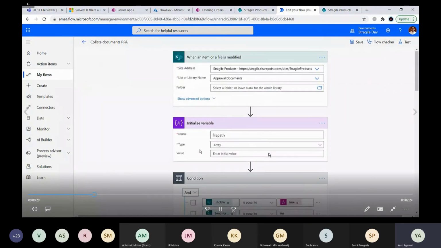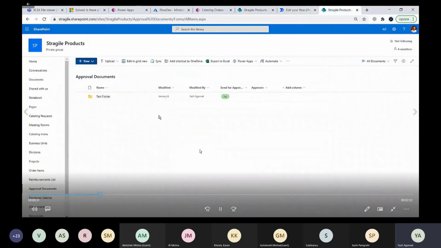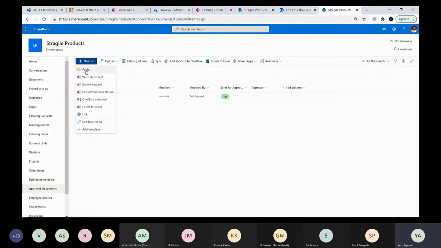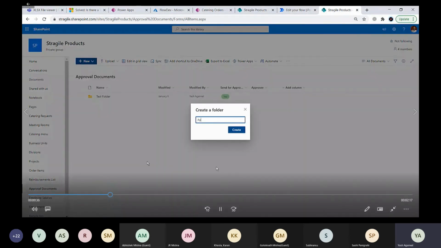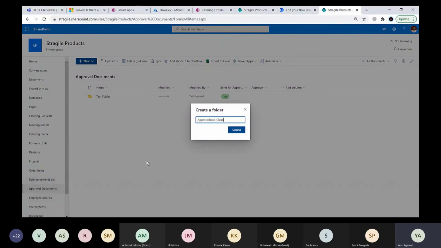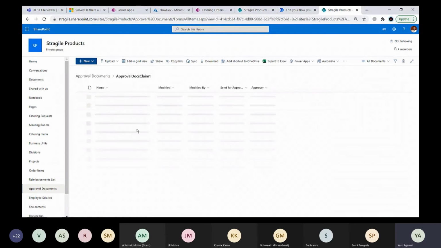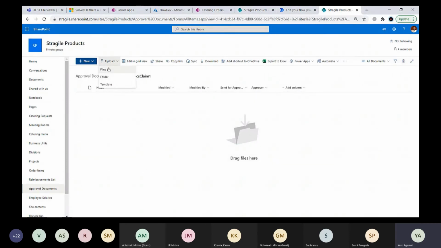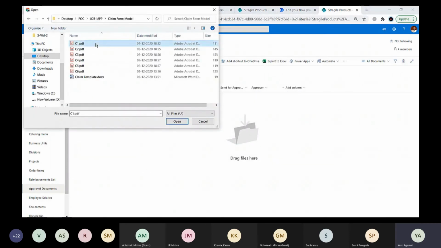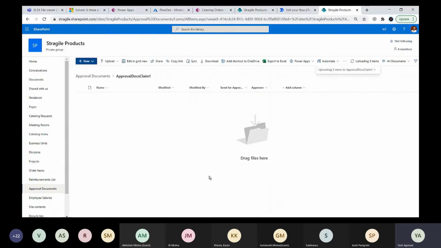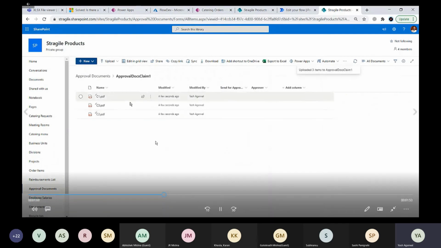So you'll see that we'll just create a new folder structure here manually, of course, and then name it as an approval. So for the demo's sake, it's just being done manually, but then while creating a claim form itself, you can have all the documents passed over here using the Power App configuration that you'll set up. And we'll just directly upload a few PDF files here. The moment PDF files are updated.